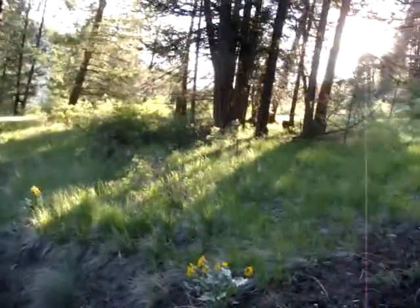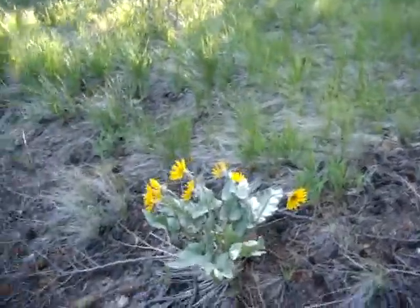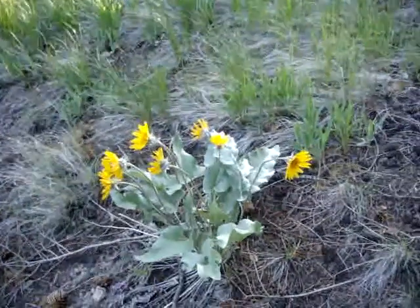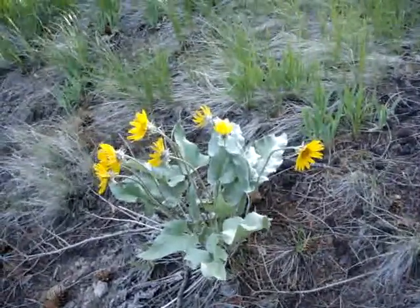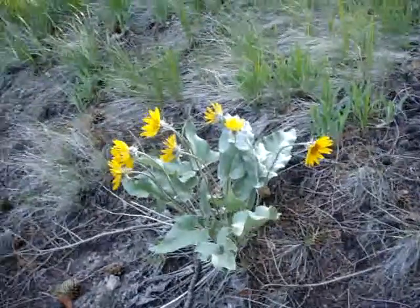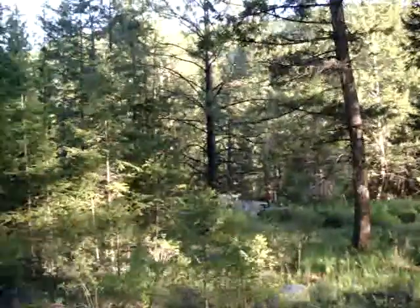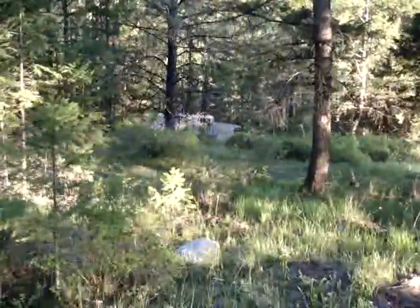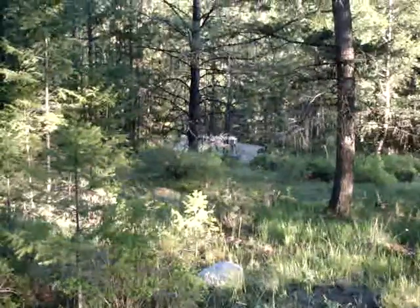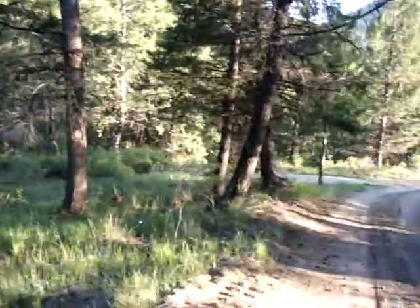Huge trees the first time they came in here. Here's one of those daisies, so let's stop for a minute and take a look at the daisies. See if we can get you in where you can get a good picture of. Aren't those pretty? You can see the wind's blowing them around a little bit, and they just come up wild. That's one of the things they do. You hear me stepping on a pine cone. And down through the trees, if you look carefully right there in the center of the picture, you can see my principal camp, where my container cabin is. And we're going to walk down that way.